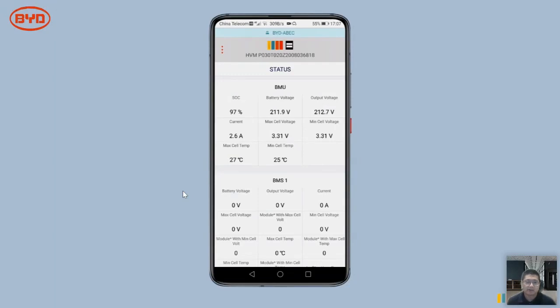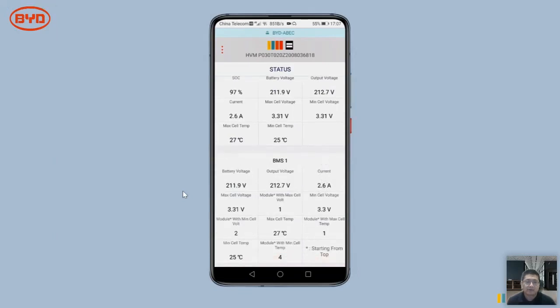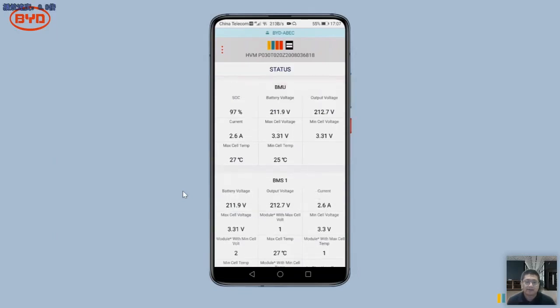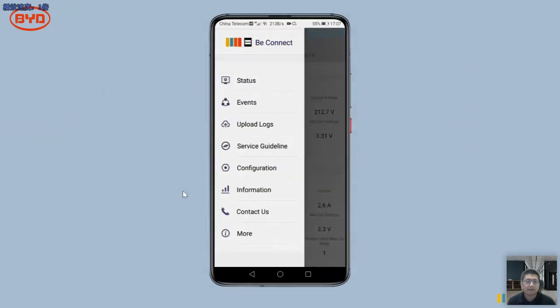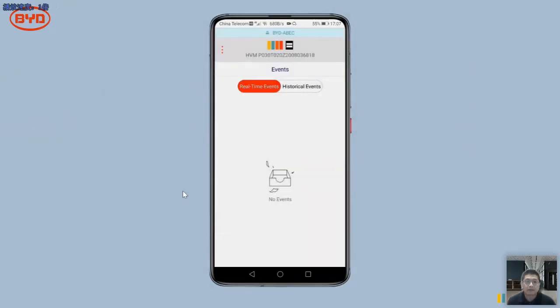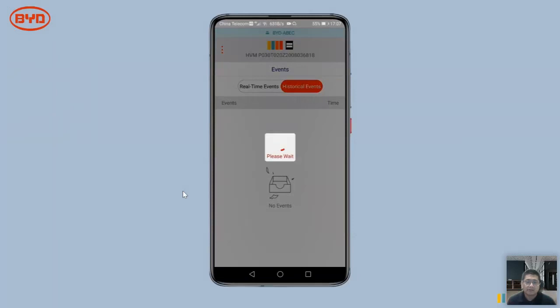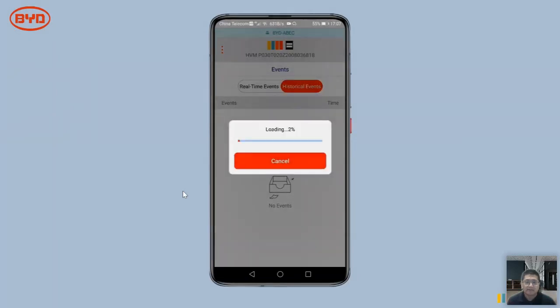Also, in this new version of the app, we provide some new functions. In the new app, you can download the history events, which is a really new function.